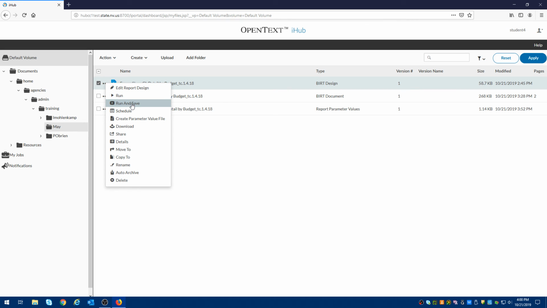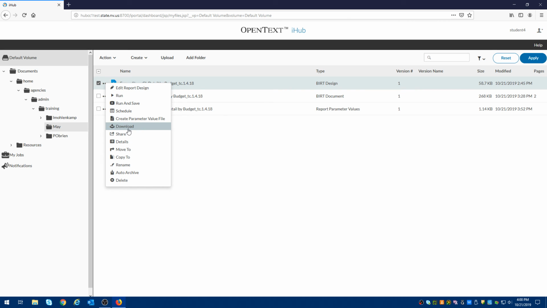We could do a run and save, which would make a design document into a regular document. We could schedule it so that we could do that once later on in the day, or we could schedule it so it's reoccurring. We found out how to create a parameter value file, which is just basically taking a master file and slicing and dicing it, but keeping that parameter option in there.